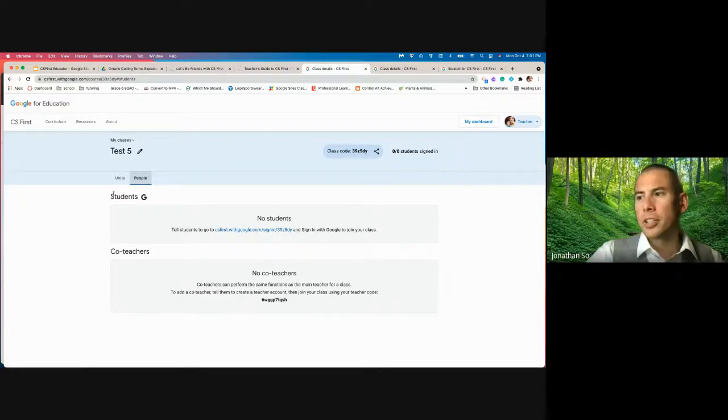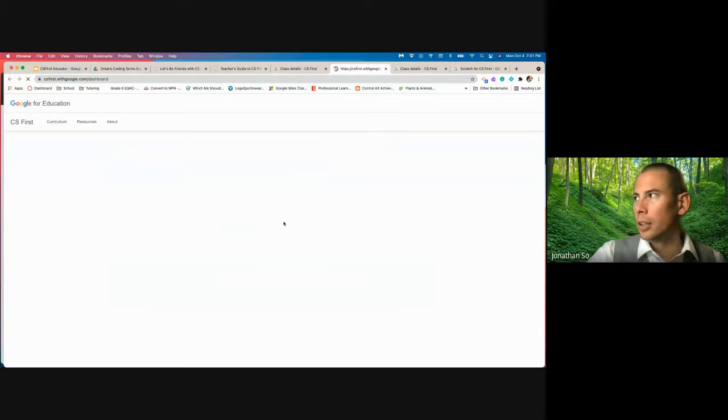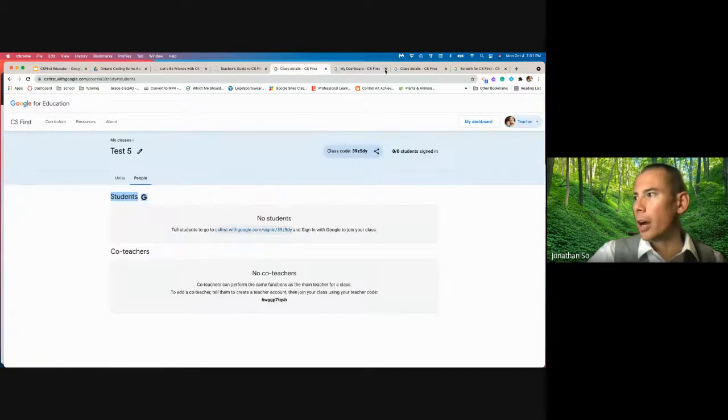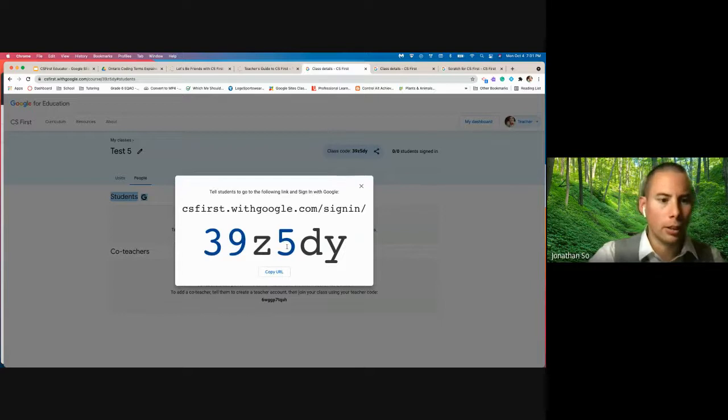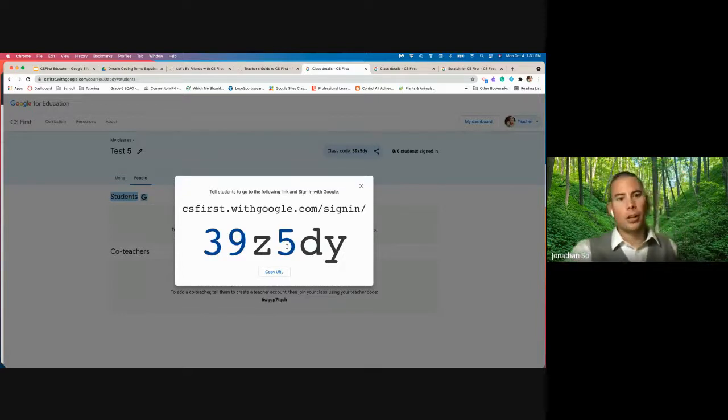Yeah, and you'll notice that this is the one that says students with G, the one with the Google. And you'll notice that there's no add student button. The only way I can do it is for students to come through the code that's here. So they could go to CS First, log in, and as a student, it'll say, what's your code? And you can go from there.